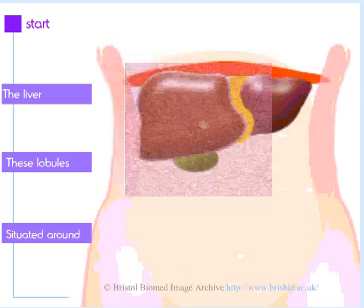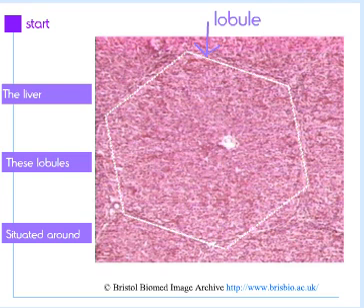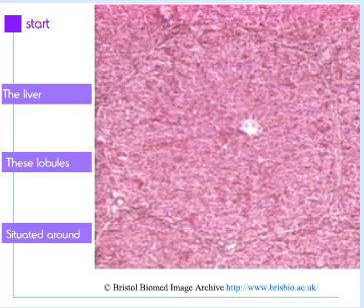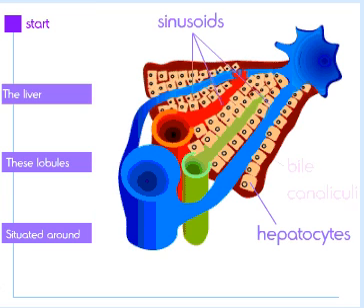The liver lobes are made up of microscopic units called lobules, which are roughly hexagonal in shape. These lobules comprise rows of liver cells or hepatocytes which radiate out from a central point. The hepatic cells are in close contact with blood-filled sinusoids and also lie adjacent to canaliculi into which bile is secreted.